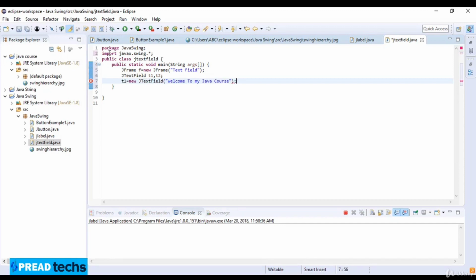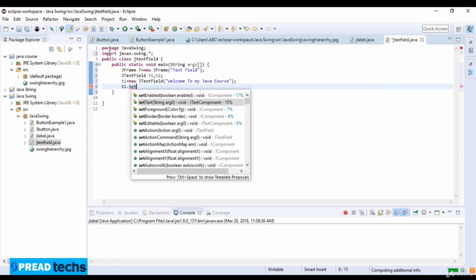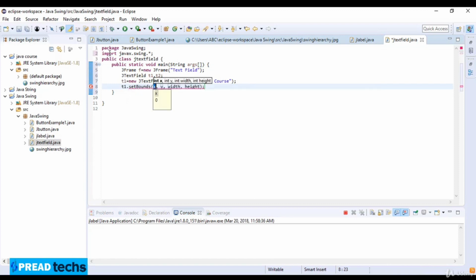Okay, and then I write t1 dot setBounds, and the bounds are 50 on the x-axis, 100 on the y-axis, and then 200 width and 30 is the height.